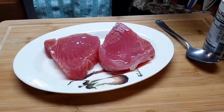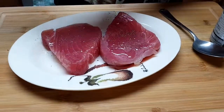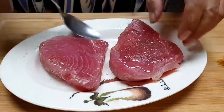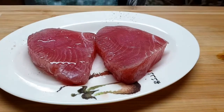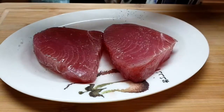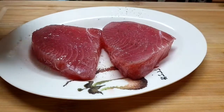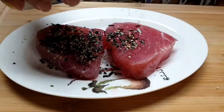Okay, I'm just gonna season it with some freshly cracked pepper, salt. Okay, on the other side, again, a little bit of olive oil. Salt, pepper. Okay, and I'm just gonna put a good amount of the topping right on both sides of the tuna.